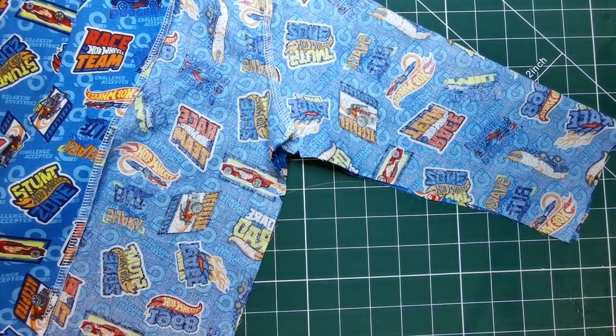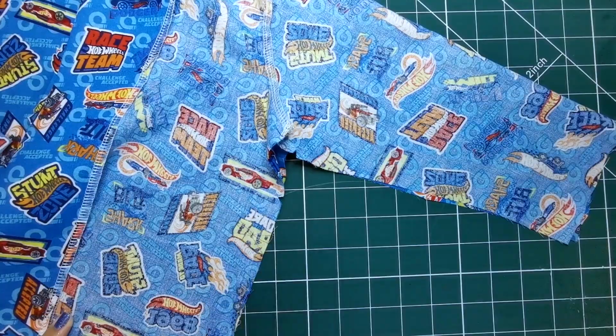Stitch front to back at entire underarm seam, matching armhole seams.